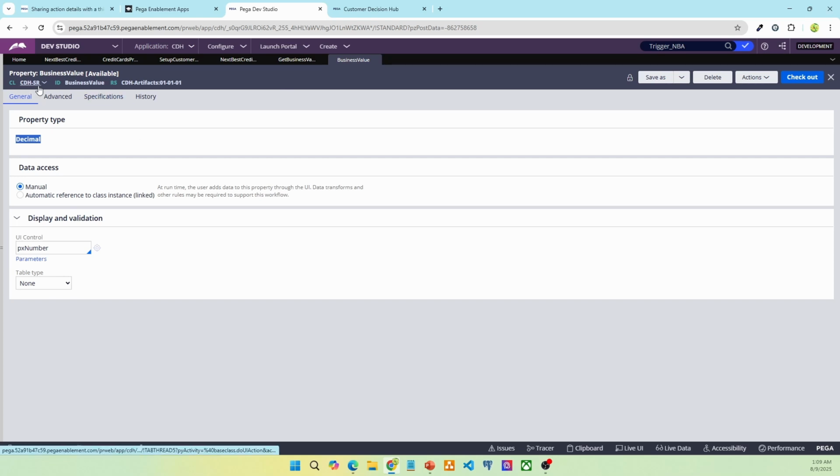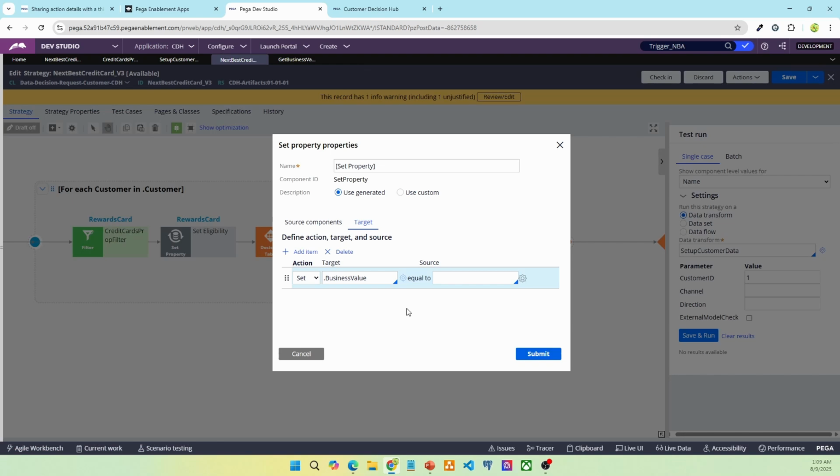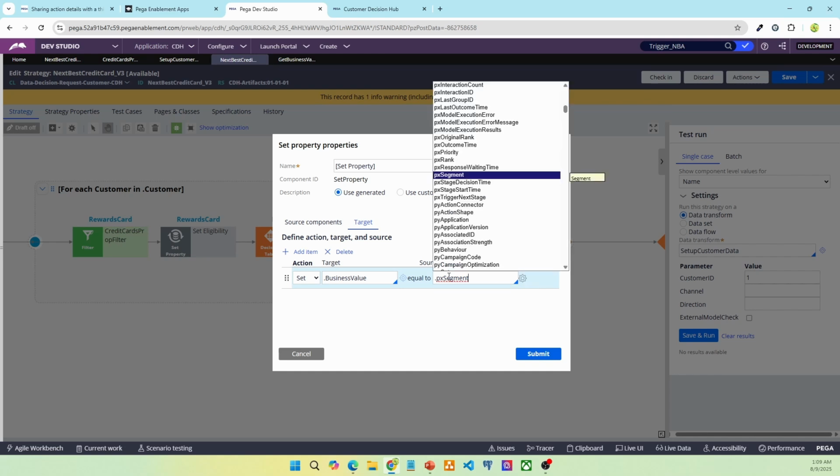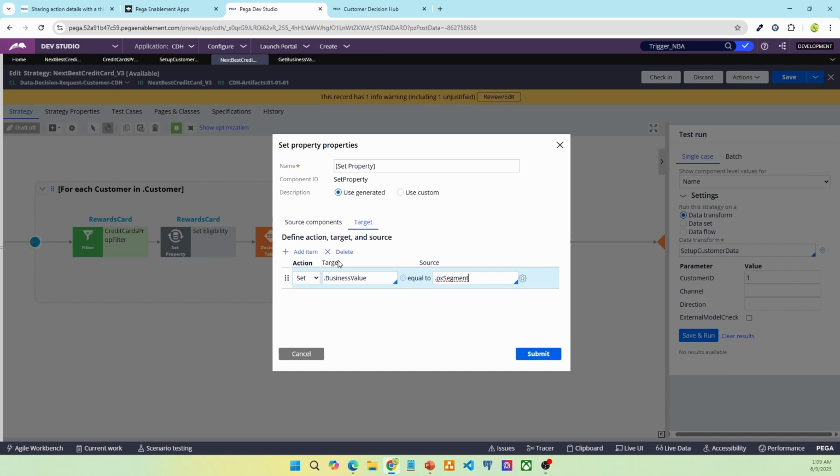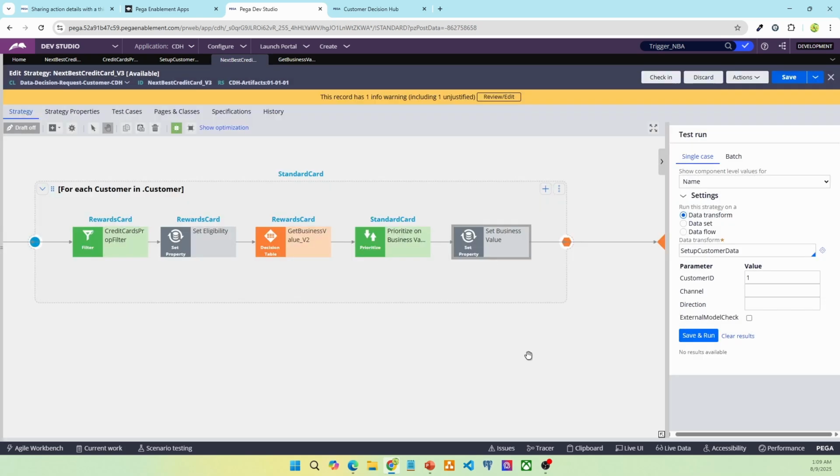I created it in my application SR class, and the property type is decimal. The business value is equal to px segment, because I have the business value in the px segment property. I want to copy this into a dedicated SR property, so that is why I'm transferring it. So set business value, and I will click on submit, and then save and run.